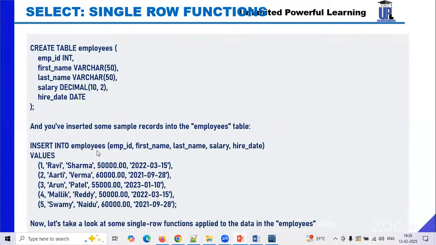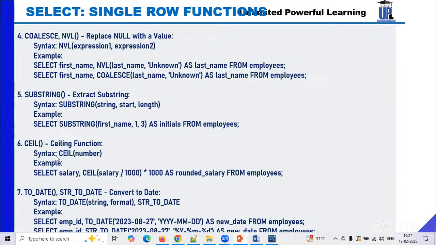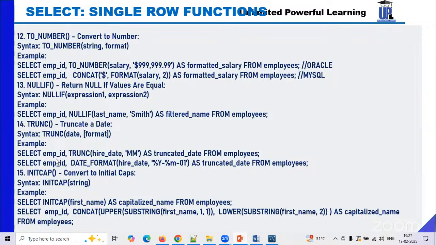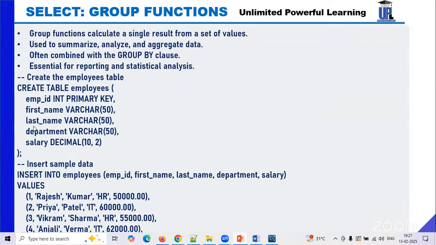Uppercase, we have created a table, then we inserted, and we have executed all these queries like uppercase, length, round, current date, substring, and so on. We have noticed all the functions, and this is what we call single row functions. Next we have one more concept, which we call group functions.